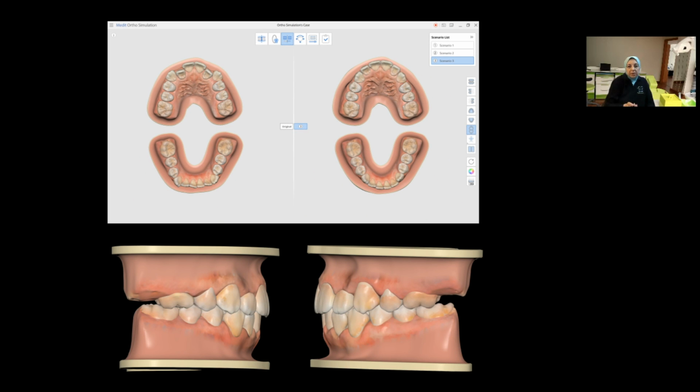The software allows me to compare the resulting overjet, molar, and canine relationship with such a treatment plan. This takes the guesswork out and is less time-consuming than doing digital setups using third-party software.